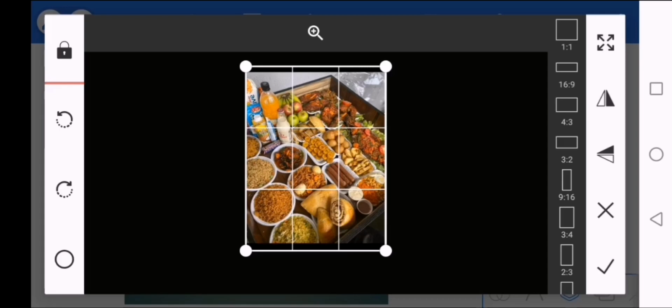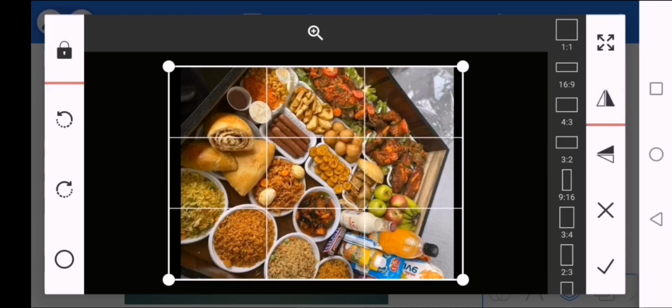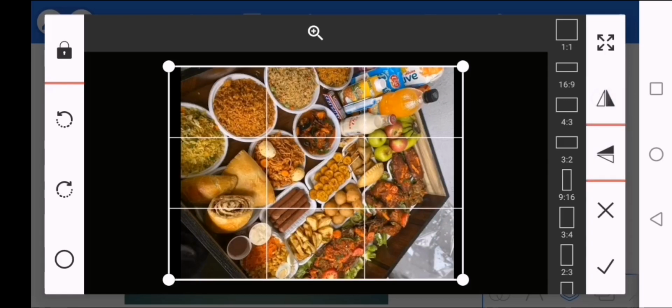So now I want to use this circle. This is for rotating it around, then this is to lock. Or I need to unlock it because I want to use it. Then this is also for moving it to the front, like to change the position of the picture. Now let's make it the circle image. So now I'm going to take it to the circle image.